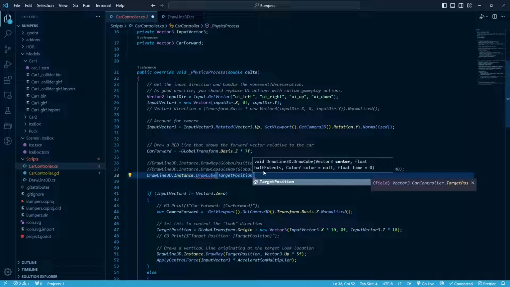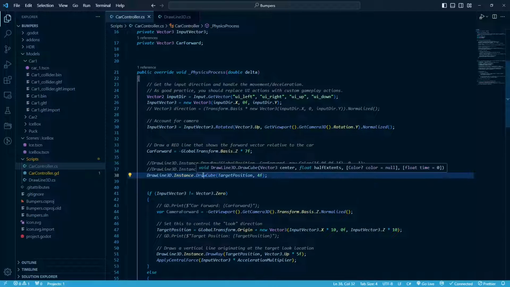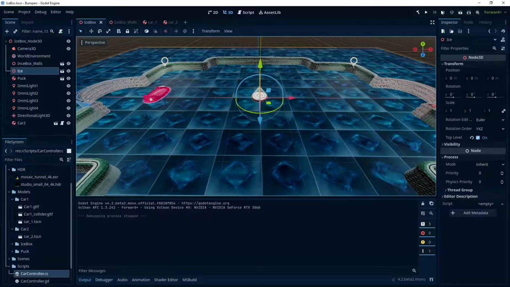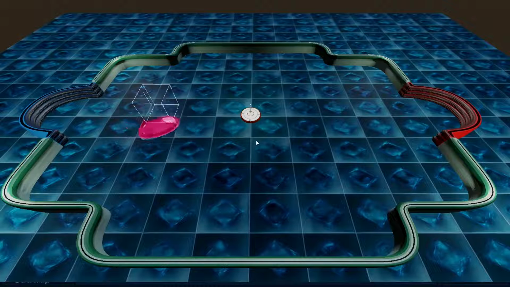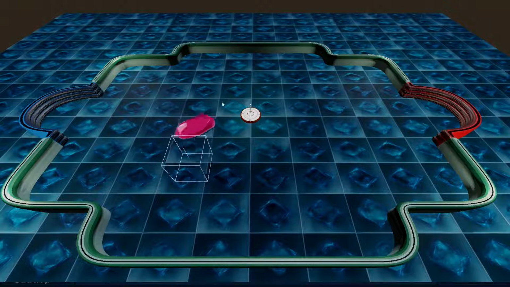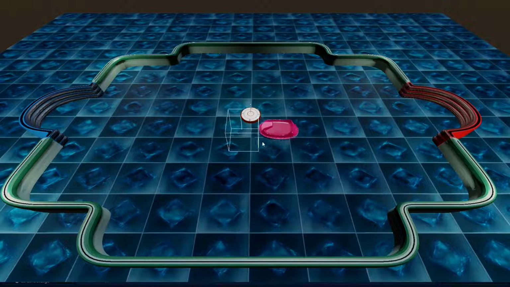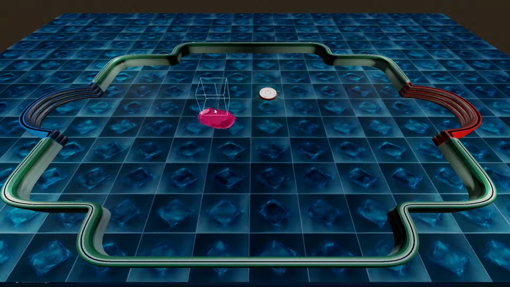Now we can see this, half extents. I'm guessing maybe that's half of one of the cube's sides, so let's just put in a value, just put 4. And the rest I believe are default values, so the color will just be white, and the float time, whatever. It's just going to get called every frame anyway. So let's give that a shot as well. So there we go. As soon as I press on the control stick, which is when that code updates in my project anyway, you can see the cube is basically drawn around the center, which is that same point with that line that I had before. Pretty cool. I don't know what you need the cube for, but why not?